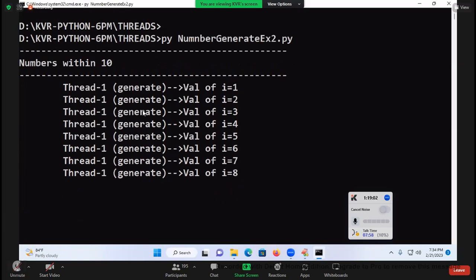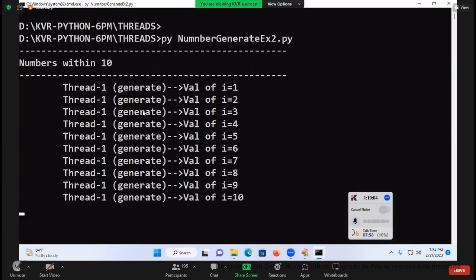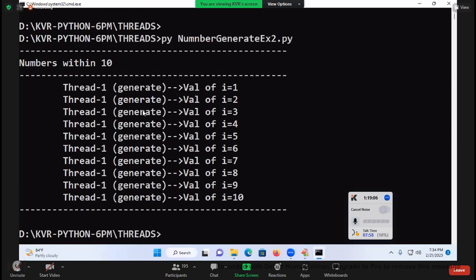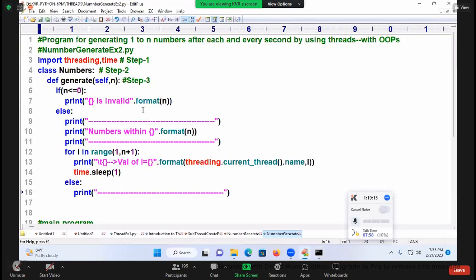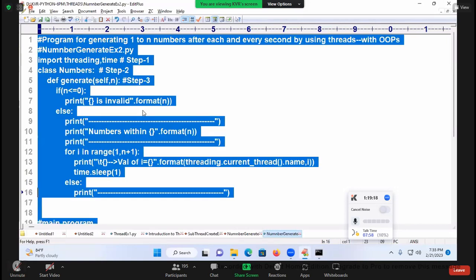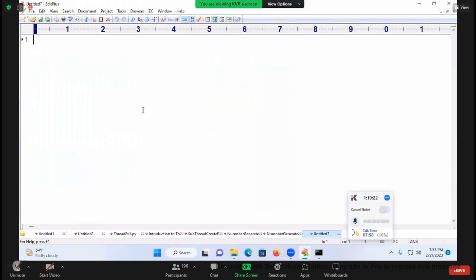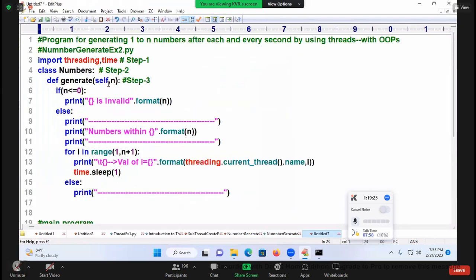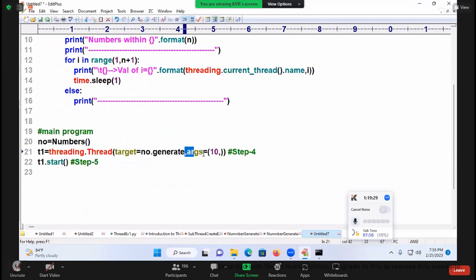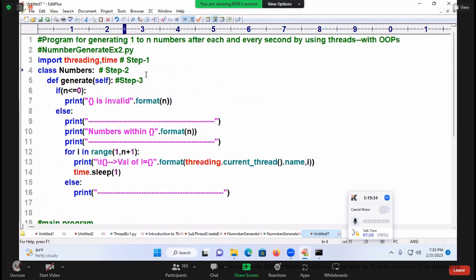Now, the same program, can I do it with constructors? Long ago, constructors were covered. If you forget constructors, you will feel difficulty. If you remember, you will find it easy like me. Okay, look at how easy. I take the same thing. Now I don't pass the value through any constructor here. Value I never pass. So I will not write args here.